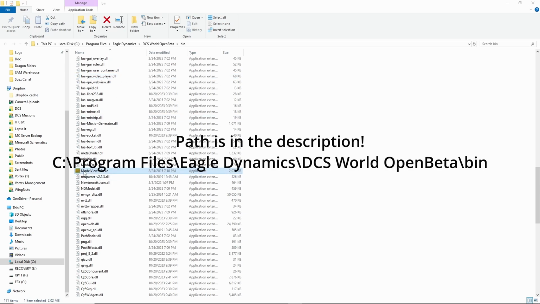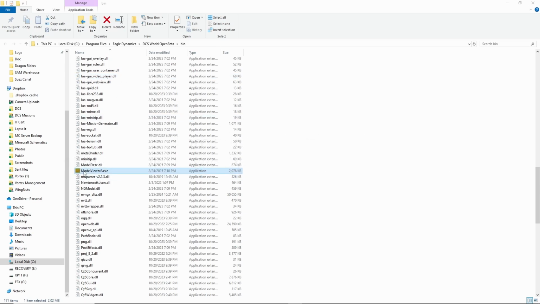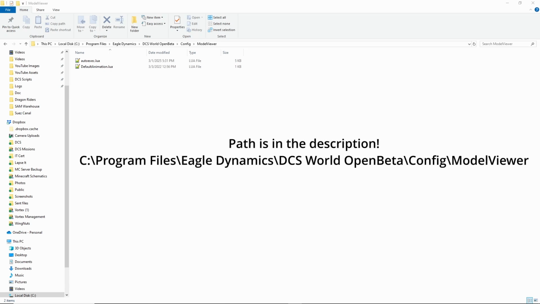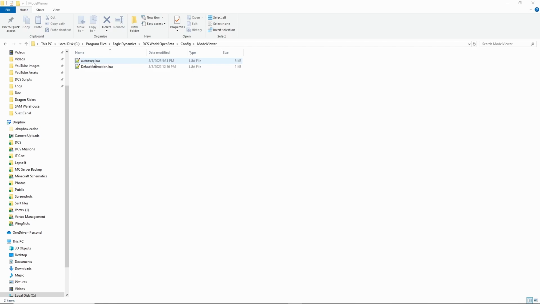What I did with this ModelViewer, since I'm doing a few paints, is I just created a shortcut on my desktop. If you're going the ModelViewer route, first thing you're going to want to do is navigate to this file path again, and it will be in the description. What you want to do is open autoexecute.lua.